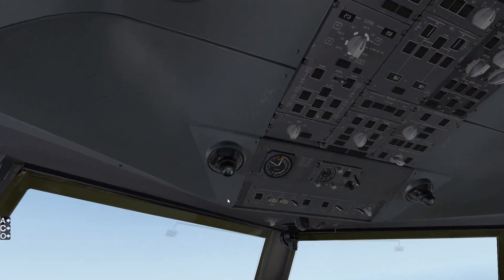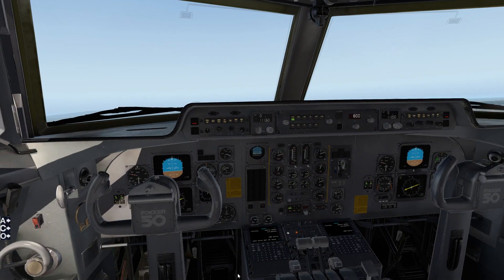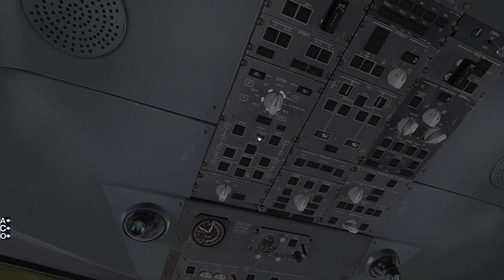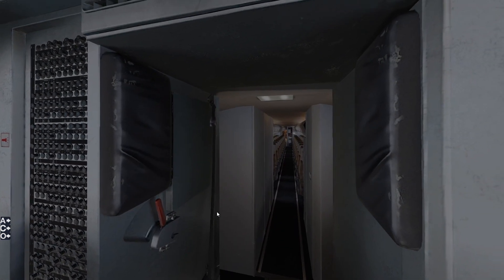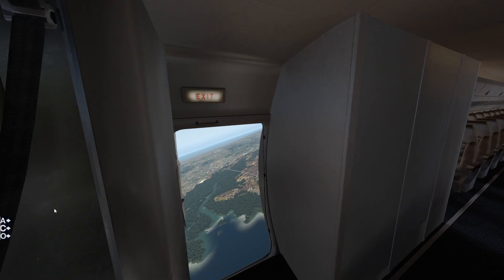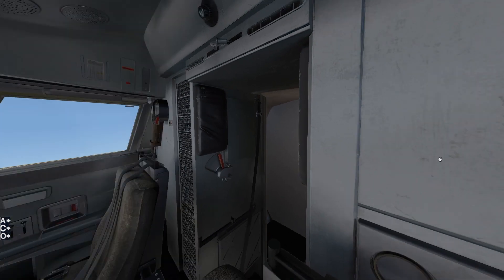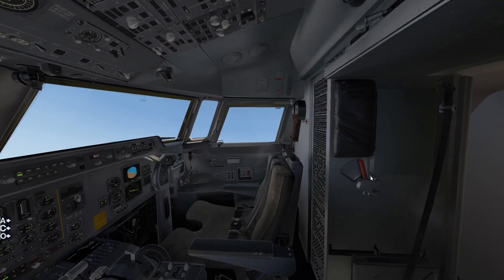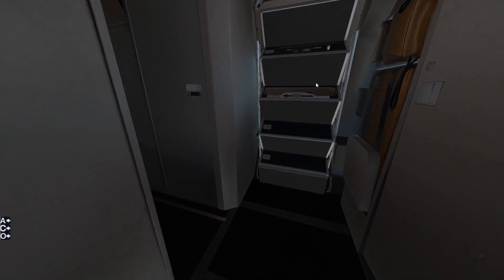This is a very highly realistic aircraft in the flight simulator. We can do anything, really. I think turning off the batteries was not a smart idea — they're back up. We can also use this handle — I have no idea what it does. Oh, I did not intend to open the door. I do not think that you can open doors in mid-flight, but let's just leave it open for this flight.